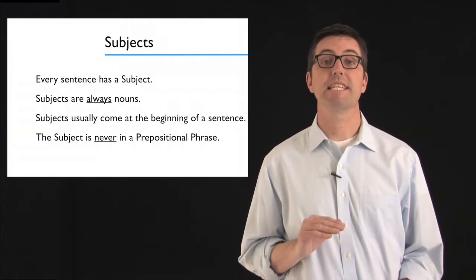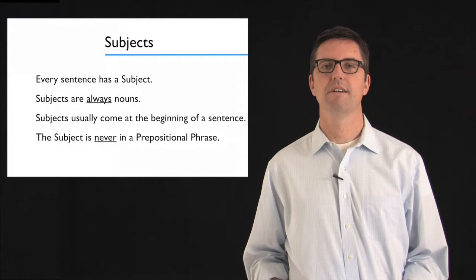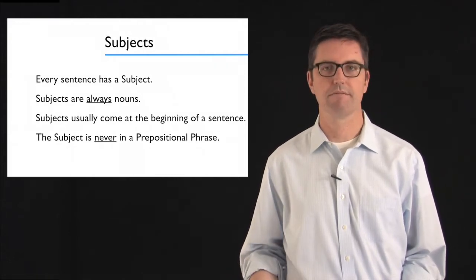Thirdly, a subject is never in a prepositional phrase. In fact, as we're studying parts of the sentence, you'll soon learn that everything we're looking for doesn't come in a prepositional phrase, but especially subjects. So if you find a noun that you think is doing the verb, but it's in a prep phrase, you're wrong. And you'll hear me say many times that one of the first steps I'm going to ask you as a student to do when you're looking for parts of the sentence is to cross out the prepositional phrases. Take them out of the equation and simplify things. So, subjects are always nouns. They're often near the beginning of the sentence, and they never come inside prepositional phrases.